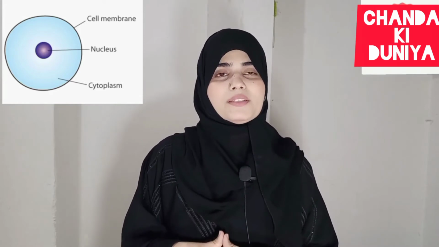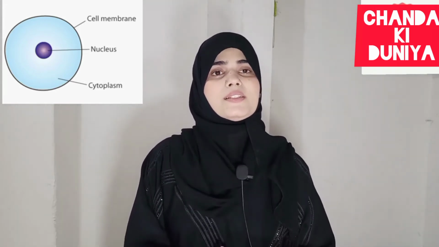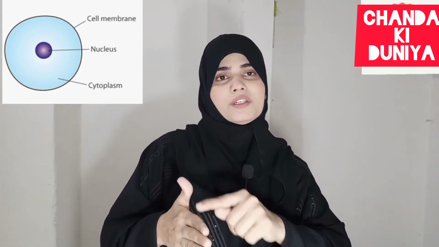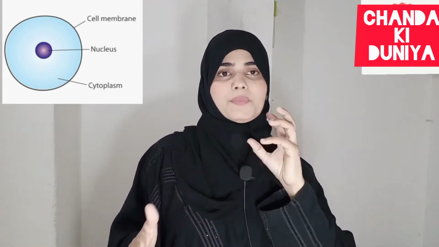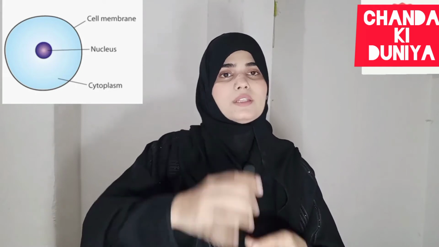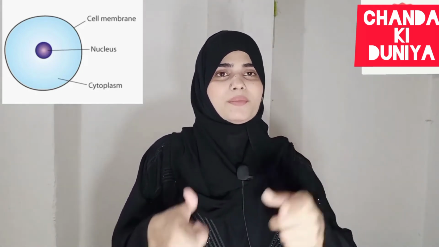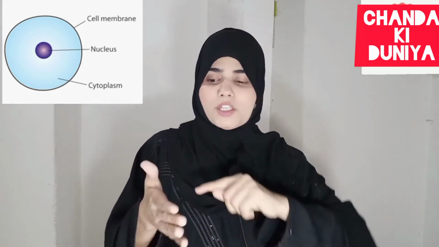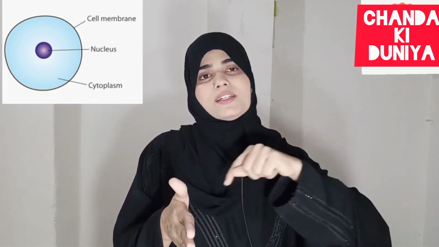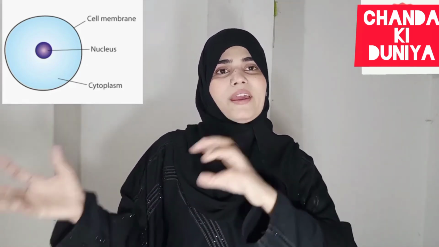Next basic part is cytoplasm. Inside the cytoplasm there is a nucleus. The outer section of a nucleus is called cytoplasm. Let me give you an example. As we break the egg, inside it there is a white color cytoplasm and yellow color yolk. So yolk is the nucleus and the white section is the cytoplasm. So I have given you the example of an egg.